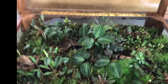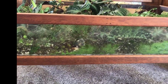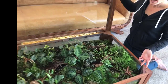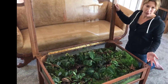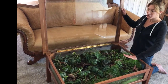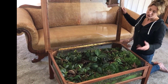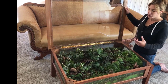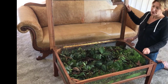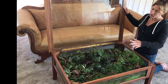Not everything worked out, of course — some things are going to take over. I think the Selaginella may take over. I've had this for about a year, year and a half now, and I'm really happy with it. I've only watered it twice. That's the whole idea — when you get a terrarium set up, it's an enclosed sort of ecosystem. I used bottled water because we have really bad water where I live; it's on a well with harsh minerals. So I just completely wet the substrate, and then when you close it, it acts like a greenhouse.